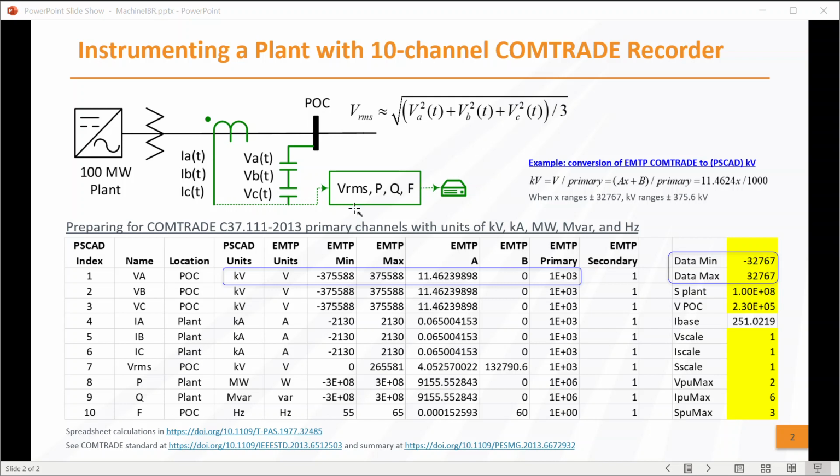We also have some sensors during the simulation that are going to calculate the RMS voltage, the real power, the reactive power, and the frequency. Some of these models, for example, you would have the phase lock loop, an estimate of the frequency coming out of the plant, if it's an IBR. You can also get a plot of the machine speed, if it's a rotating machine. But actually, we're interested in the frequency estimate at the point of connection, and so that's why we're calculating here at the location shown. The RMS is also an interesting quantity.